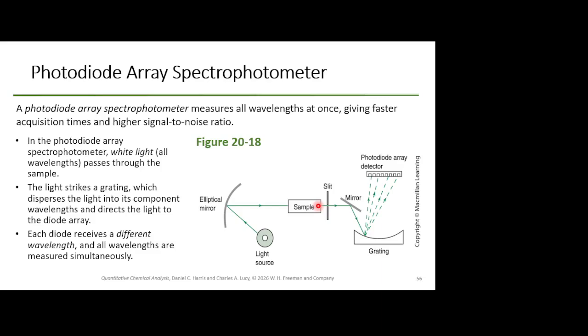What's the other advantage you might be able to think of? If I have to move that grating and select individual wavelengths, how fast can I do these? Yeah, not fast at all, right? If I have to move the grating. This, I could do incredibly fast, right? Depending on how intense I want my signals, I could technically do this one time and it would measure in micro and nanosecond regions. It'd be that fast, basically the speed of electricity, right? Yeah. So there are massive advantages to this. Can you think of any disadvantages to it?